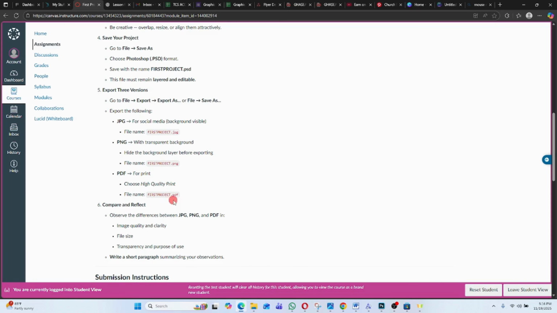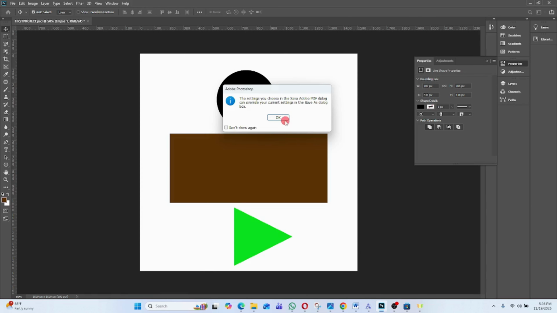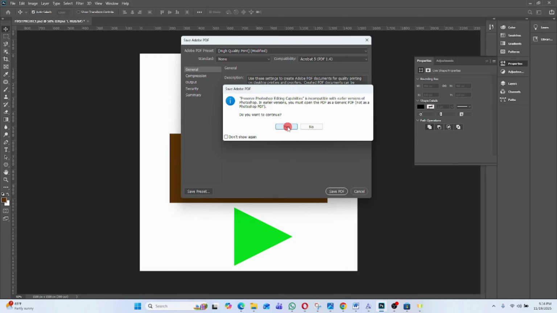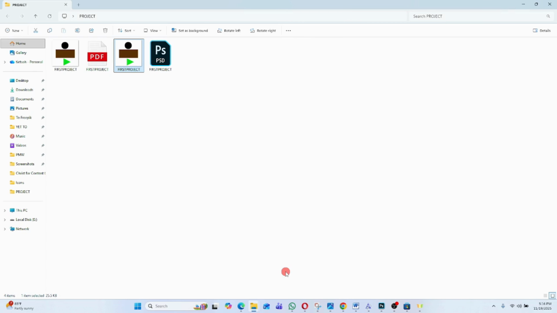And then the name we should give it as well. PDF is first project.pdf. The file name should be first project.pdf. All right, so we'll go to save. Yes. Okay, so now let me go to the folder. I've saved it. Okay, so that is it. This is my PDF document. When you check the size and make any observations at all, you write them in the comment section. So these are the 3 files you need to complete your assignment.